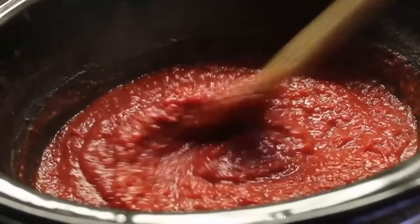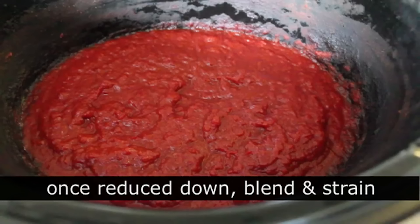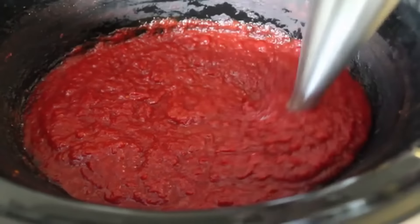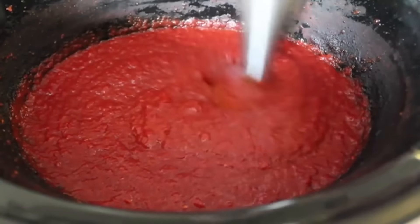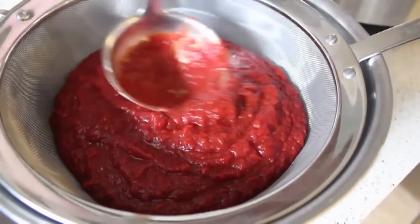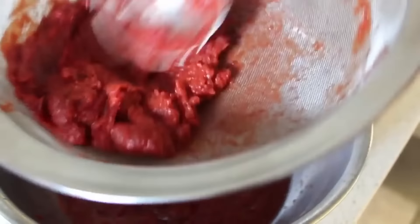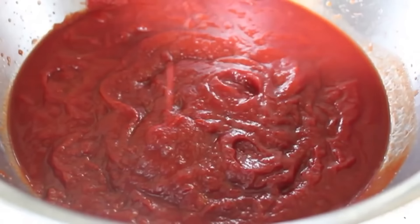The next morning I brought it back up to temperature. To finish, we're simply going to put this through a fine strainer, but to make that easier I like to give it a quick blend with a stick blender first. I feel it works better at the end because it's thicker. Then ladle that into a fine strainer and use the back of a ladle to push the mixture against the screen — it will trap any skins or seeds. Most of it will go through; the rest you discard. Don't forget to scrape the bottom — there'll be lots of ketchup under there.